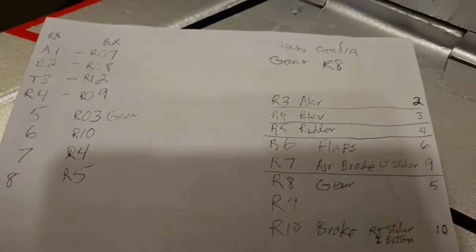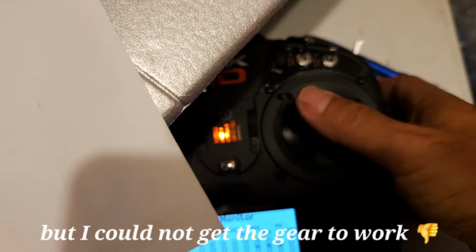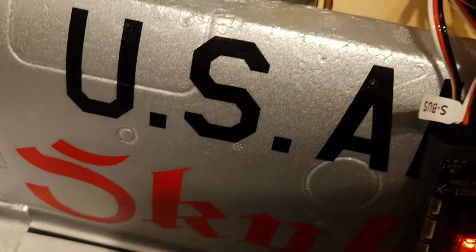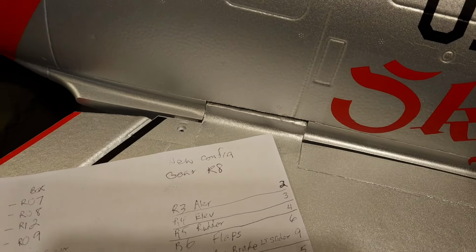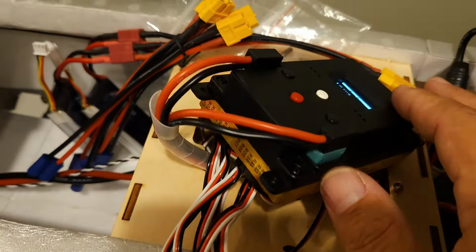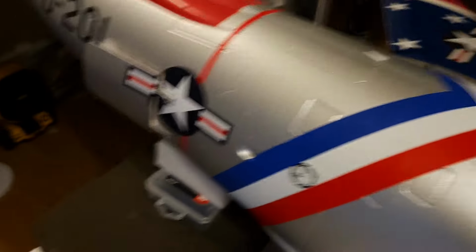Let's say, to make this make sense, I hook everything up a certain way they told me, and I'm doing my ailerons. Well, when I'm hitting aileron, let's say the elevator's working. So I take the channel from elevator and move that to aileron, or vice versa. Whichever one is wrong, I correct it. And when I go to move my radio in that direction, it won't work at all. So then you got to go and reset it, maybe start again, maybe work, maybe not work. It just took a long time of going back and forth to get to this point where everything is working like I want it.